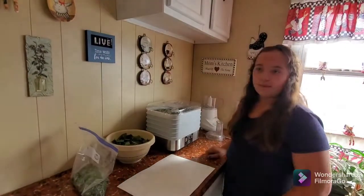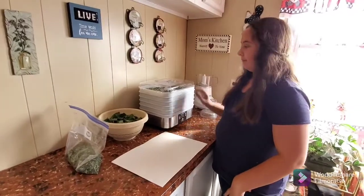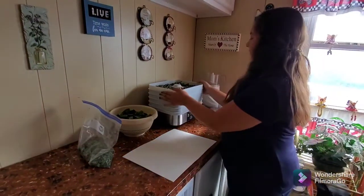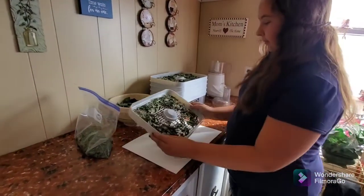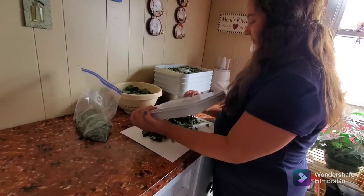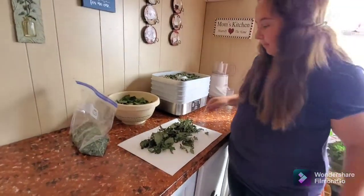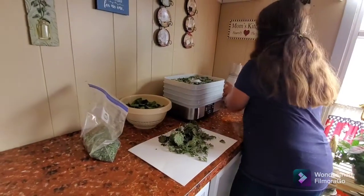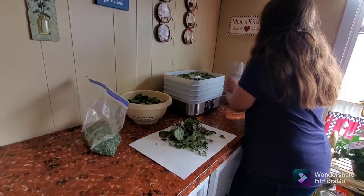Okay, so I'm going to have Savannah do this so she learns how to do it. And the first thing we're going to do is open our dehydrator and take out your first tray and stand it up long ways. There we go. And we have our blender over there. Just take the top of the blender.